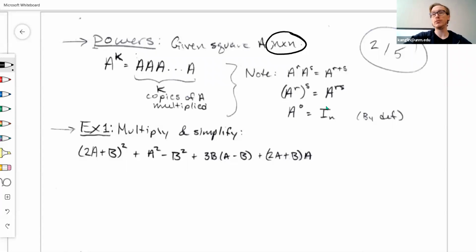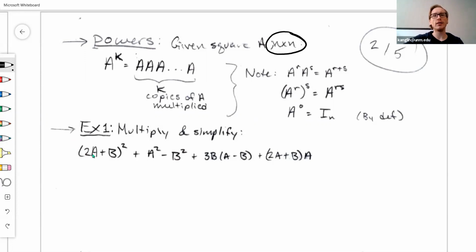A to the 0, we define that to be the identity matrix. Remember, when we are dealing with numbers, A to the 0 is 1. So since I plays the role of multiplication by 1 for matrices, it makes sense that A to the 0 would be just the identity. We define it that way. In fact, when we say A to the 0 equals 1 for numbers, we also just define that when we have a 0 exponent, it equals 1. It's not some intrinsic fact. We define it that way because it works out for useful purposes.